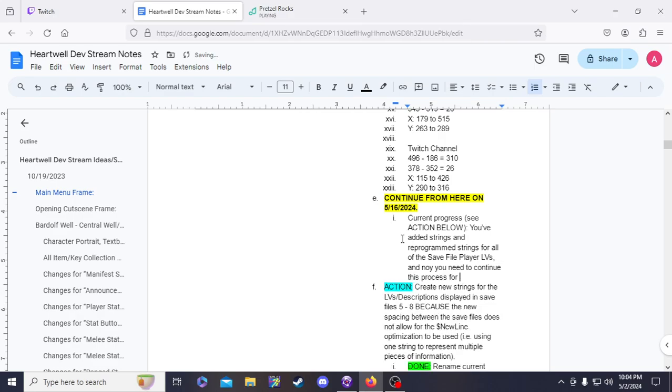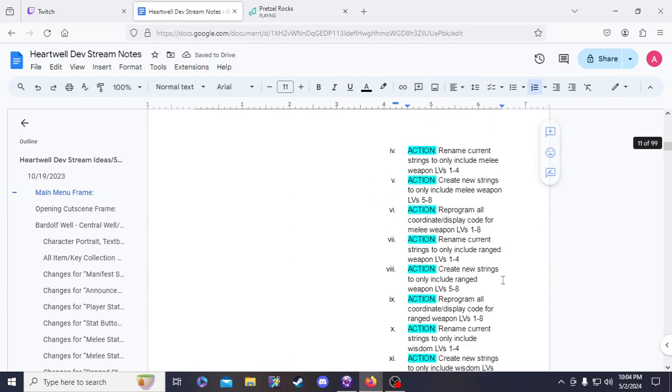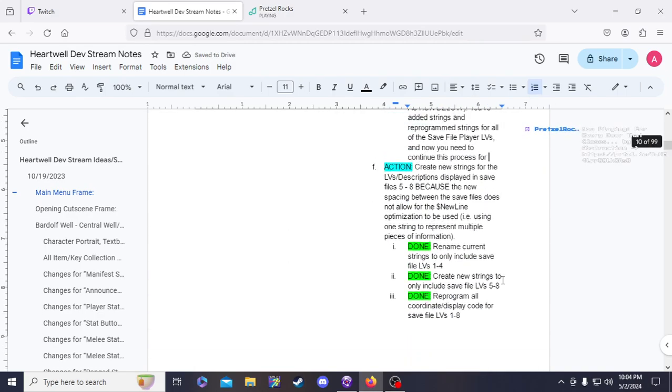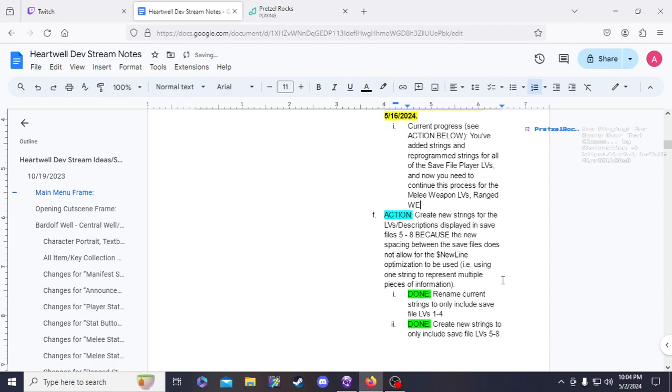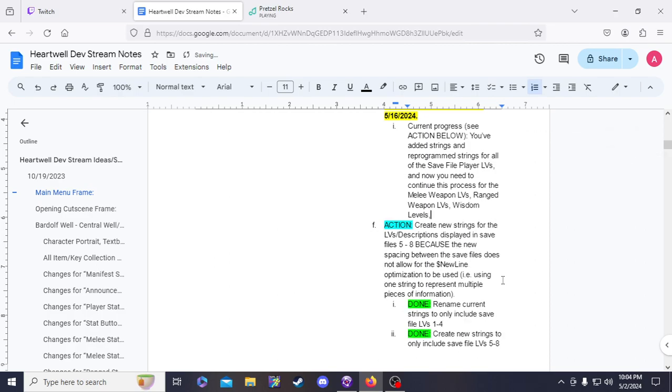This process for melee weapon levels, ranged weapon levels, wisdom levels.